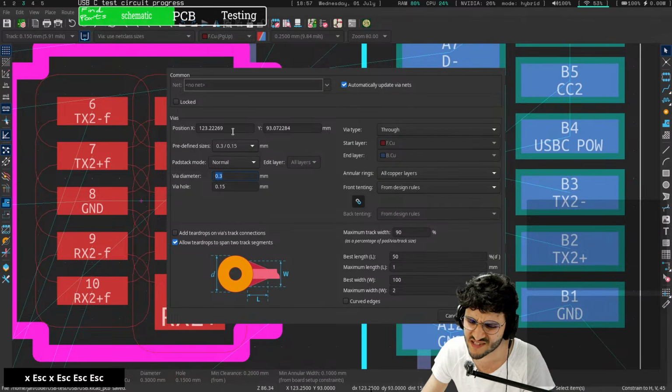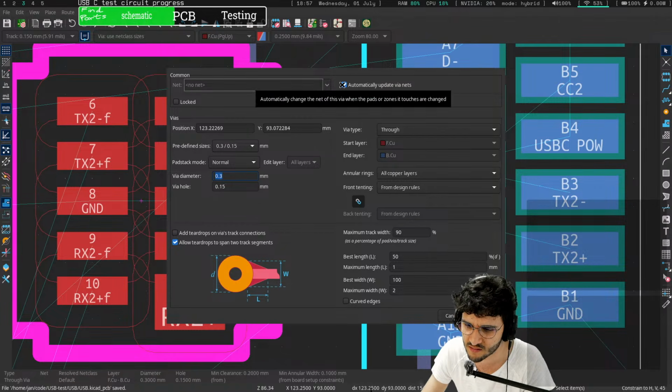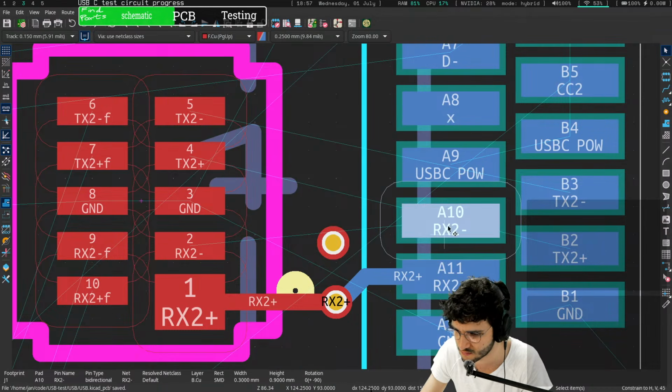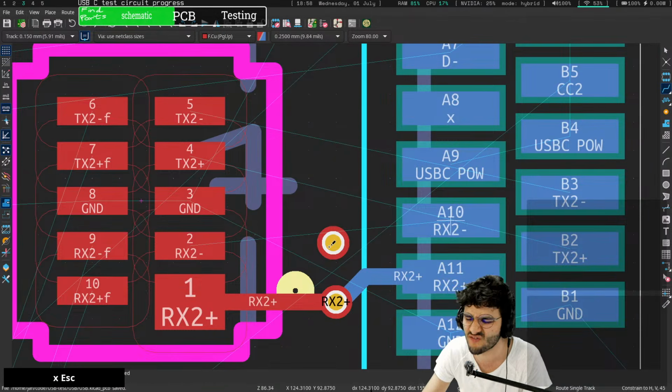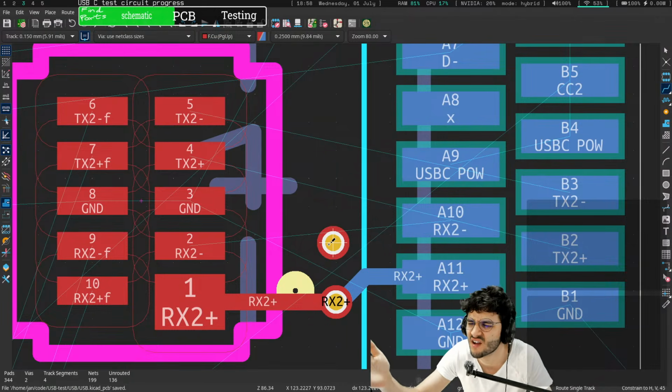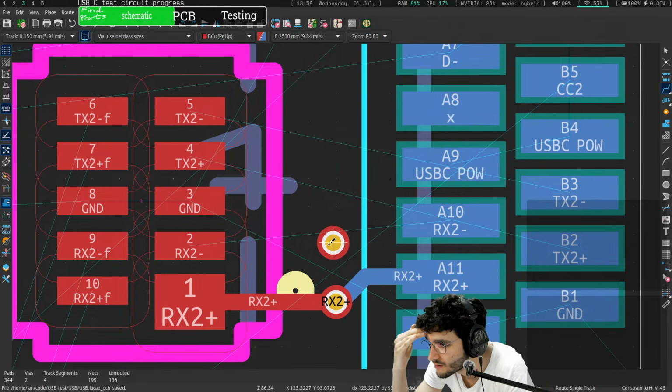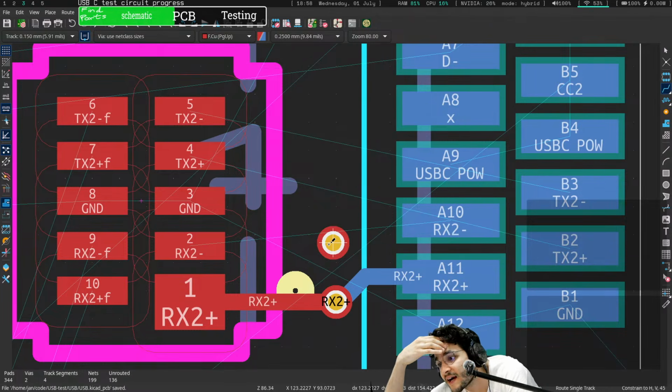Do I have to set this manually? Are we in the Middle Ages? What the heck? Wouldn't it be best if you put the VIA directly on the pad?